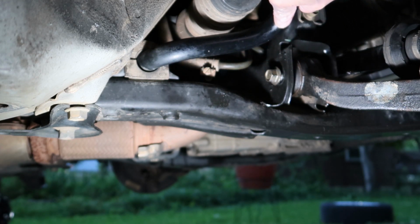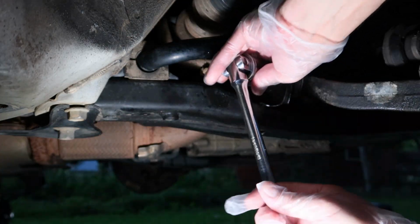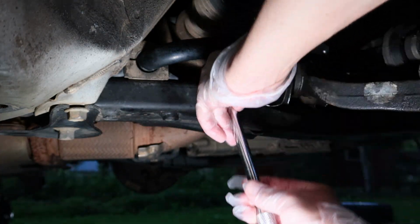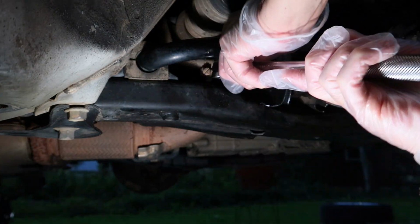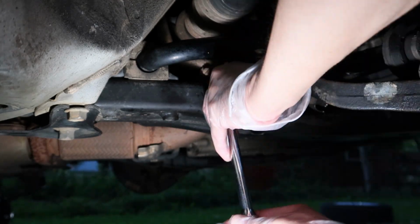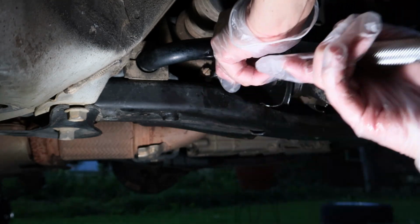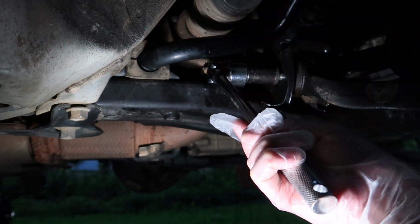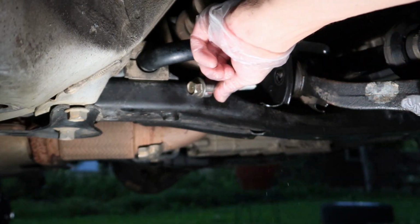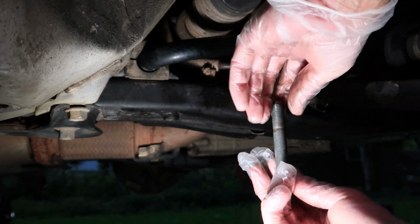So to access the bolt on the lower control arm towards the rear of the car, you just have to lift up on the sway bar right there. So lift that sway bar up. You'll have clear access at that point to go ahead and ratchet that bolt out. And I had a little bit of corrosion on it, but it wasn't too bad. It came out pretty easily. You can see a little corrosion there when I pulled it out.